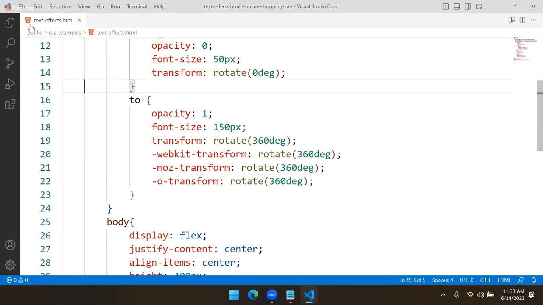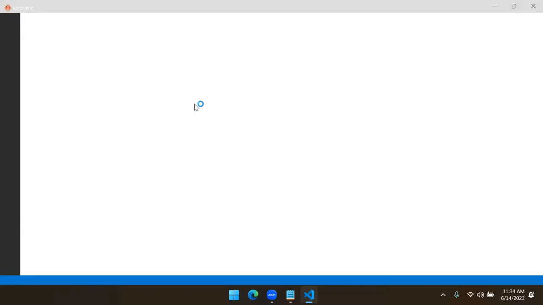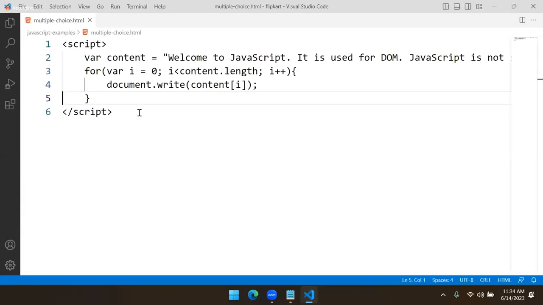So for example, see now, here we are defining a simple condition.